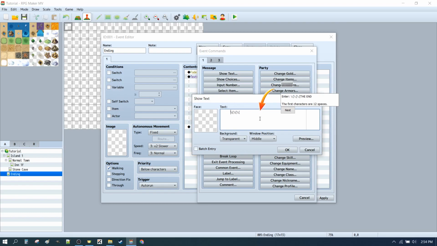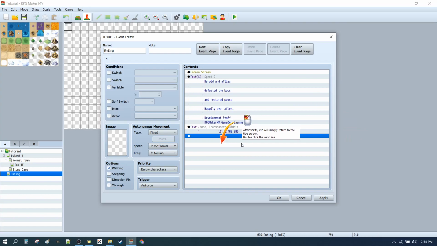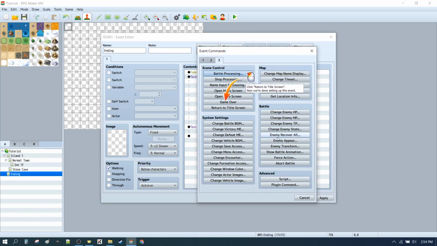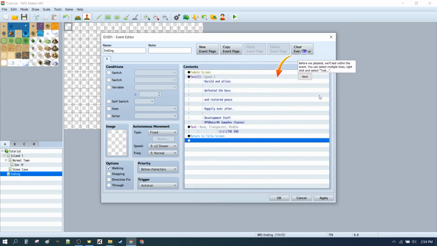And the end. Click OK. Afterwards we'll return to the title screen. Page 3. Turn to title screen.